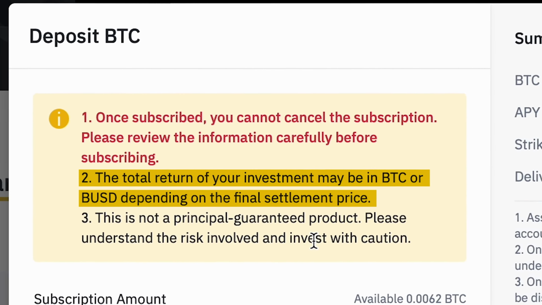Since it is a dual investment system, it has a system whereby if you invest in one asset and you predict that the price will be high, it can give you the return in another asset that is more stable, and vice versa. If you predict that it will be low, it will give you the return in another asset, something like that. You get it? If you don't get it, forget about it.